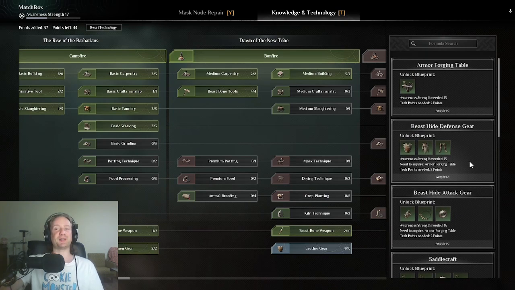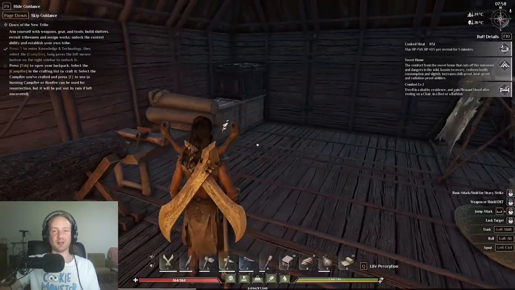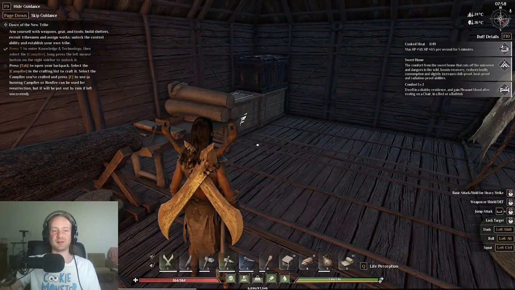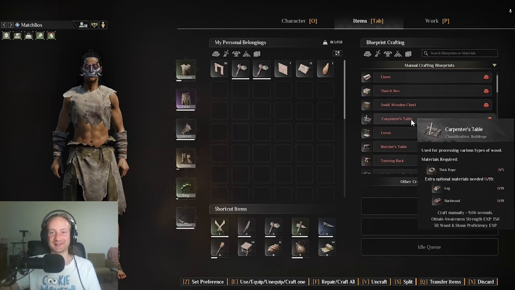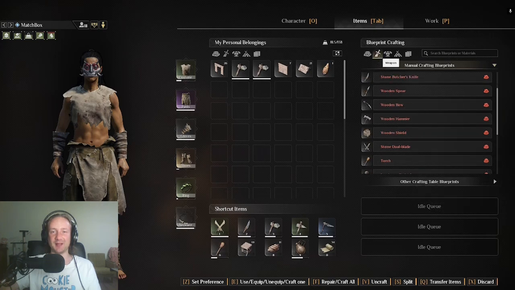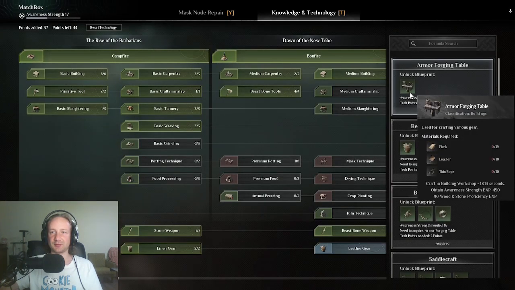Okay, that's better. Beast hide. So, beast hide. I need that table in that other building where I put my crafting stuff. My weapon crafting. So, armor crafting will be there too. Good! Awesome. Amazing.